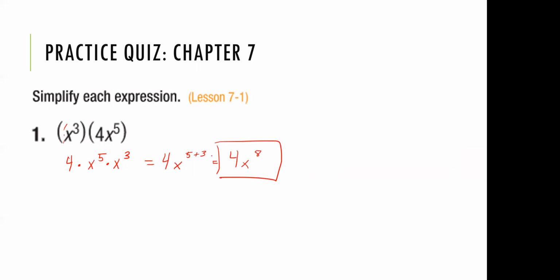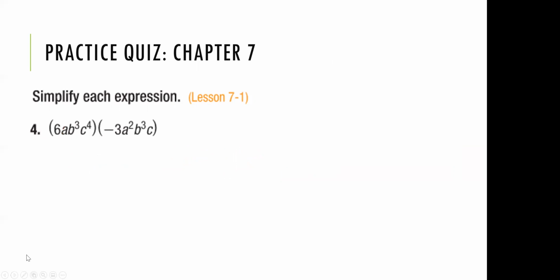But if you show me this step, I can see, oh, they know that they're supposed to add the exponent. They just made a little arithmetic error, and I would just take off 1 point for that. So I strongly recommend for you guys to show your work, however simple or easy you might think that it is. Better to show all of your work.